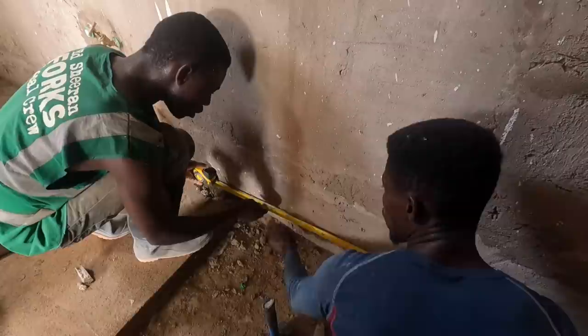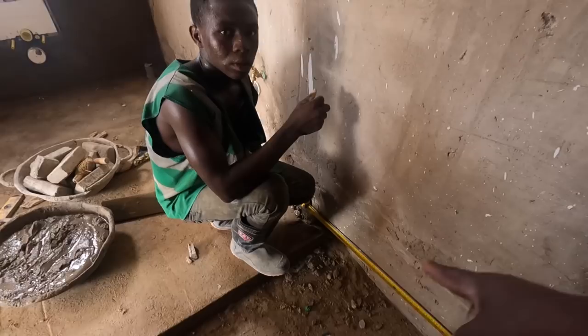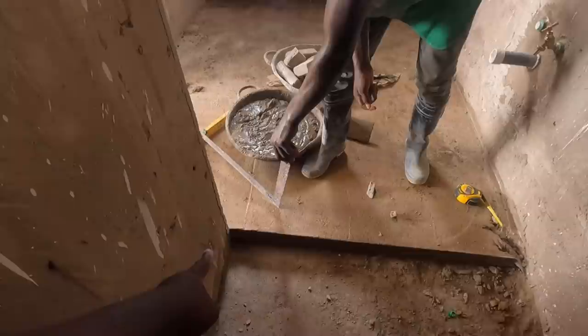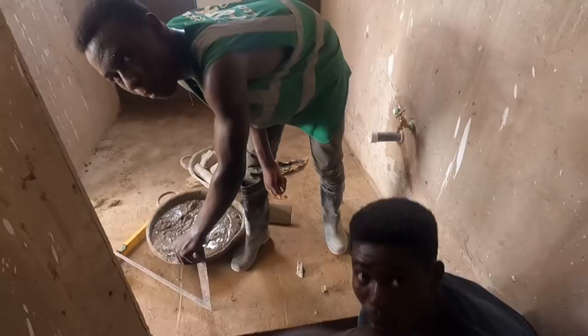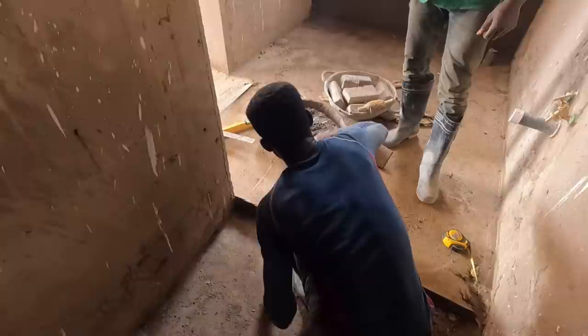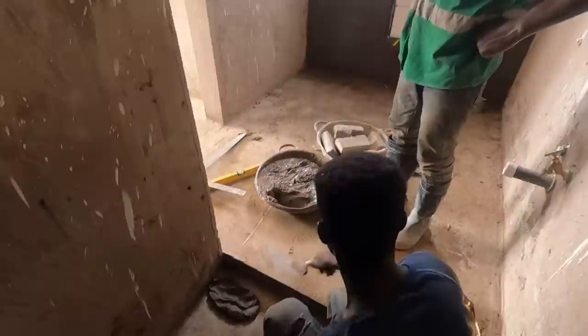No, but the question you have is, listen, is the street square? You see, you're not looking at it. I don't understand. As in this screed you're standing on, the one where you're standing in your boots on, is it square? No, how do you know they measured it square? No, we have not. So what you need to do first is look at the measurements I've given. Set your block work from there. Square that, and then you can transfer. You understand what I'm saying? So you set this up. So that's your setting out. Because this side could be wrong, or this side could be, because of the screeding. The screeding might not be right. But make sure the shower inside is right. Good. That's it.